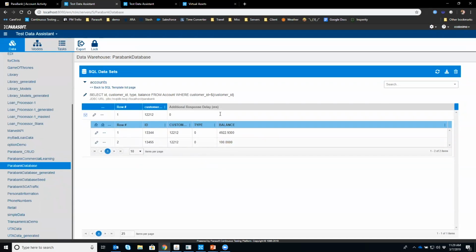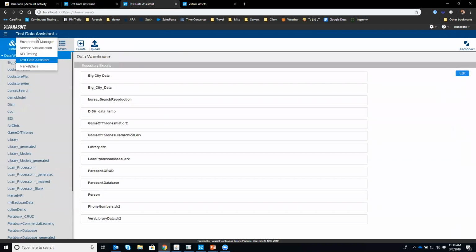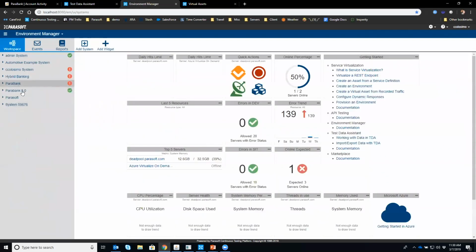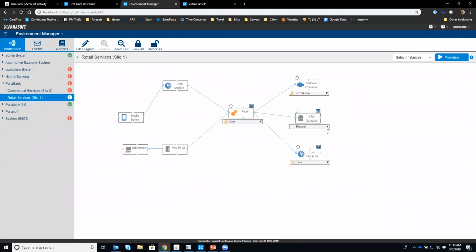So what I'm going to do is use this virtual data. I can do that by simply going back into my dashboard, going back to my environment, and saying, let's go ahead and use the virtual data. I'll provision that. This should now be connected to my virtual database as soon as it finishes there. Oh, it's actually going to run some tests. That's okay.